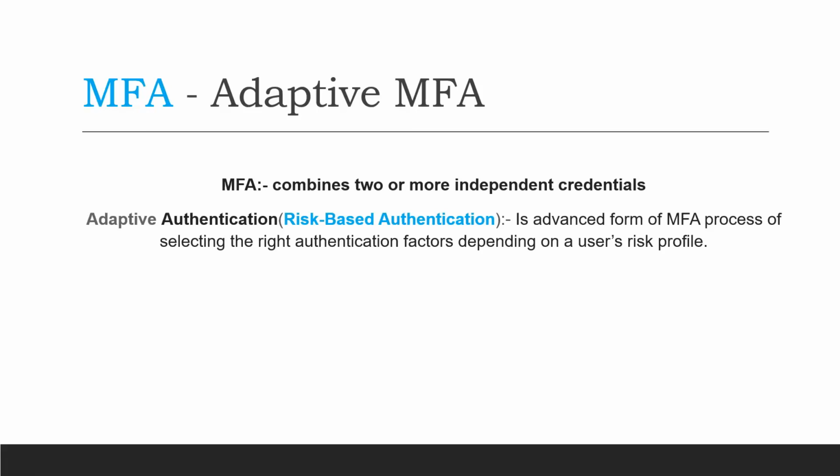But that's a risk-based MFA. So in this case, MFA is not mandatory. Like if we make a second factor mandatory, every time you have to give the OTP after the password you submit, it becomes an MFA option concept. But if it is adaptive MFA, MFA will only be visible to you when there is a risk, and when they do user profiling, and if there is a risk in your user profile because you might be logging in from very far from your existing location where you log in daily, or from a different IP address, or from a device which you haven't used before, then adaptive MFA comes into the picture.